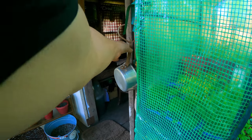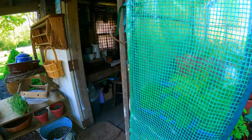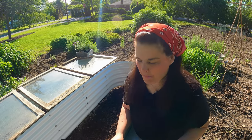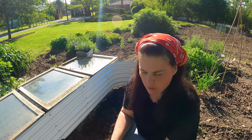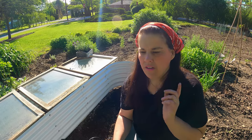All right everybody, we're on day two. Let's finish this mushroom soil. We are on day two — I had a good night's sleep and I'm ready to finish this video. I want to spread out the rest of this composted mushroom soil, and then I have to put the rubber topping on this raised garden bed. And then I have to plant my cucumbers — I'm replanting them because they didn't come up.